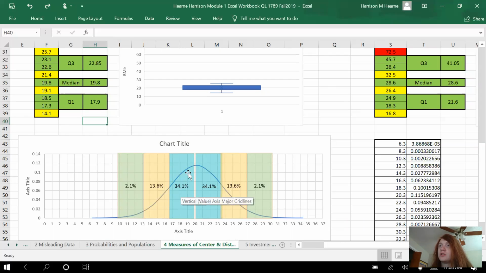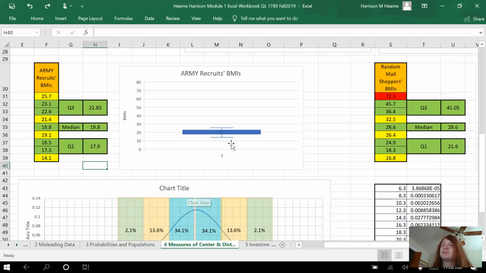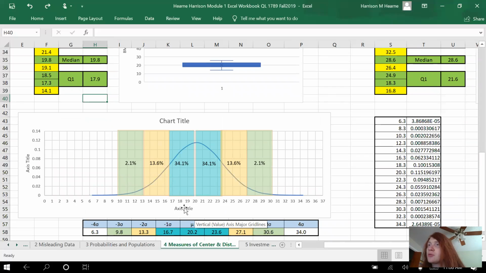Within one standard deviation on either side, there should be a 68.2% chance for any random data entry to fall within that range. So we can see that range extends from roughly 16.5 to roughly 23.5. So that means if we took a random data entry, it should fall within this range here 68.2% of the time. Then it should fall within the second standard deviation on either side of the median 27.2% of the time.